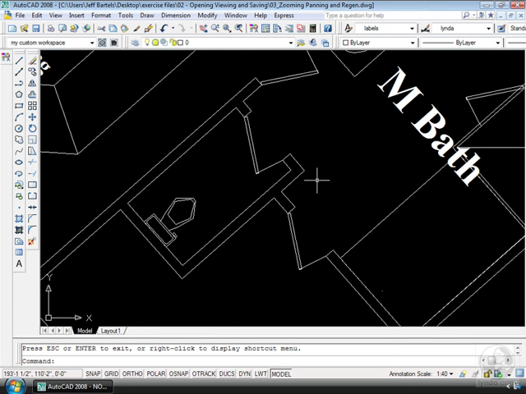Notice as I zoom in on this drawing, the drawing never looks pixelated on screen. That's because AutoCAD drawings are vector-based. That means that the line work that we see is based on calculated coordinates and geometry, not on pixels. That means no matter how close we get to our drawing, the lines are always going to look great. Now, there is one exception.